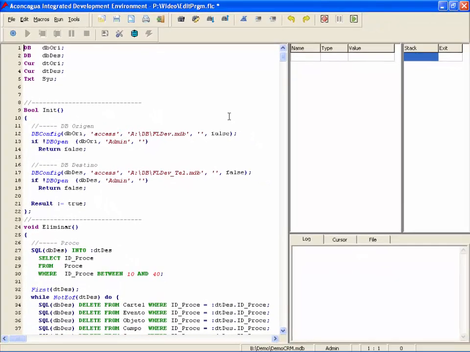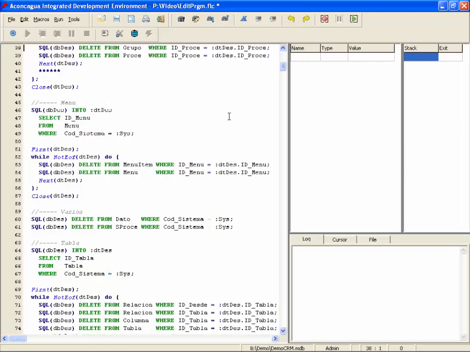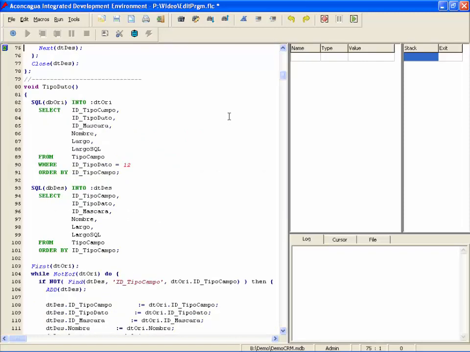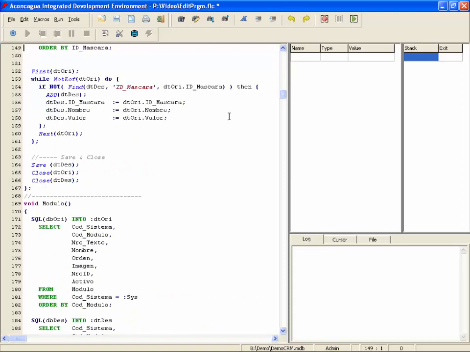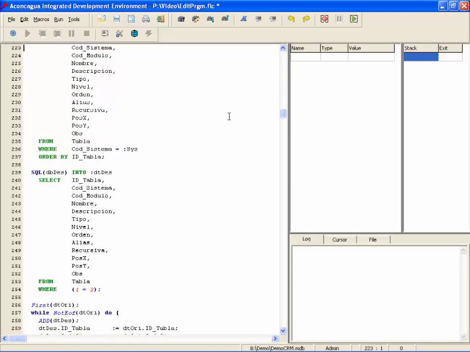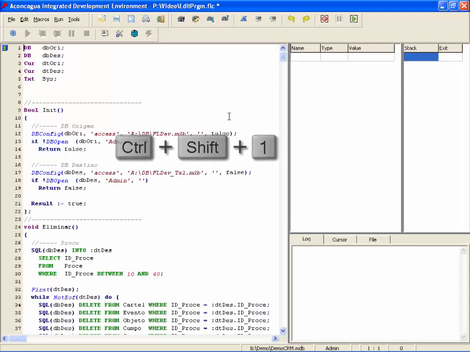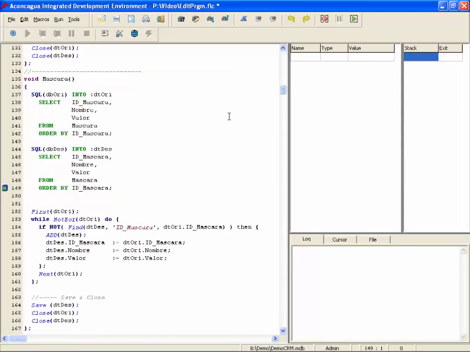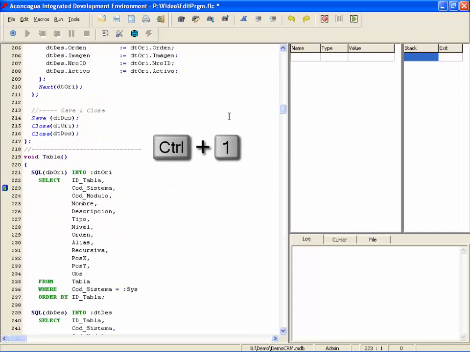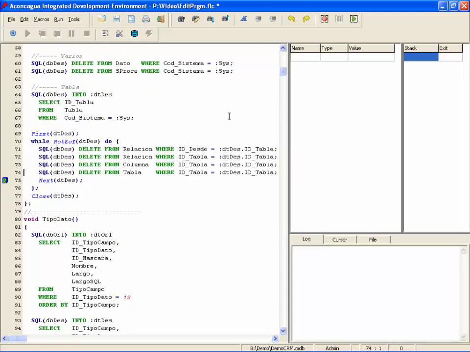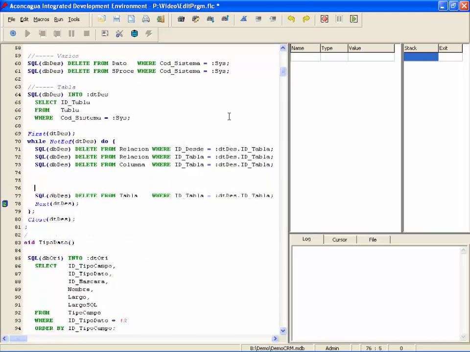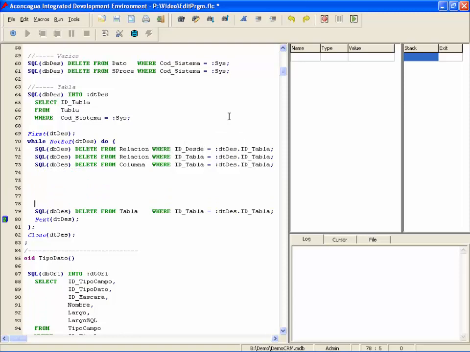To speed up the navigation across the text, the application allows using up to 10 different bookmarks, numbered from 0 to 9. To add one, you must use the shortcut key Ctrl+Shift plus a digit, and to go to any bookmark, Ctrl plus the corresponding number. The bookmark remains attached to the text and not to the line number.